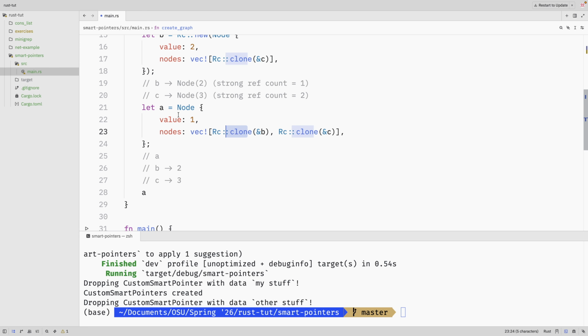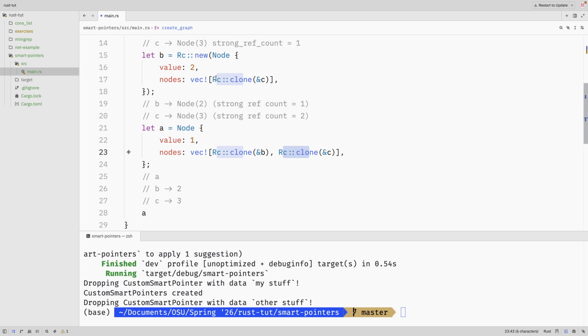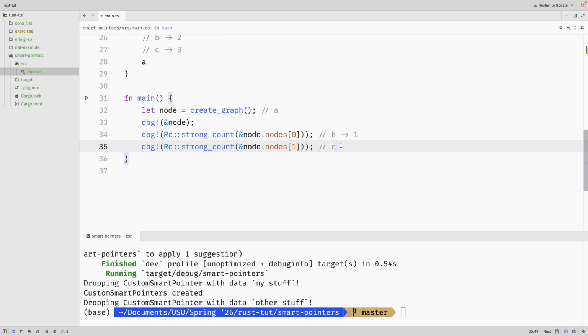We clone it one time from A, and then we clone C 2 times, right? And they should all be pointing to single copies of B and C. These aren't copied around at all, which is also why we'd want to be using reference counters whenever possible. So we should have 2 references to C and 1 reference to B.